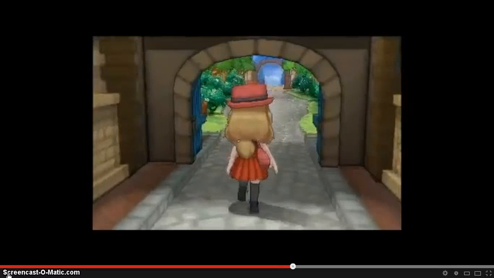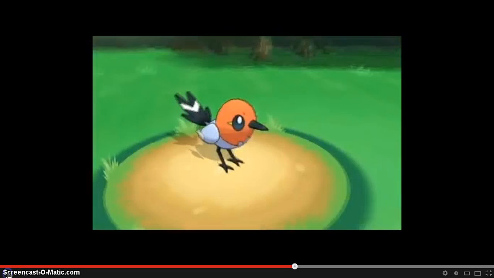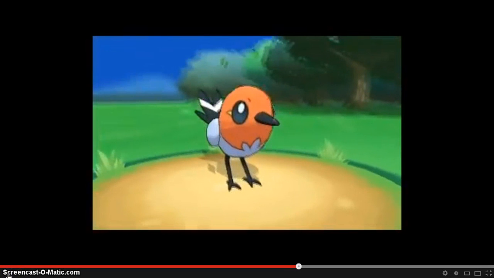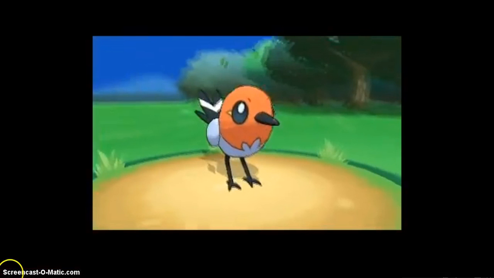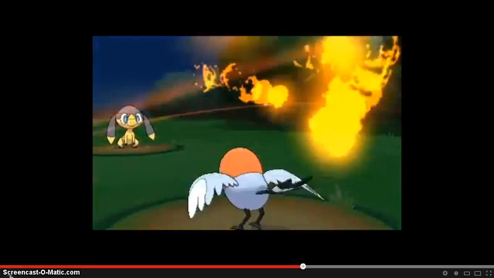Now this is pretty cool, how it changes angles, kind of like on that bridge in Pokemon Black and White. And then the name for this Pokemon was confirmed. I can't remember it right now, but it's easy to find if you just go to the Pokemon X and Y website. And there's other lizard Pokemon.